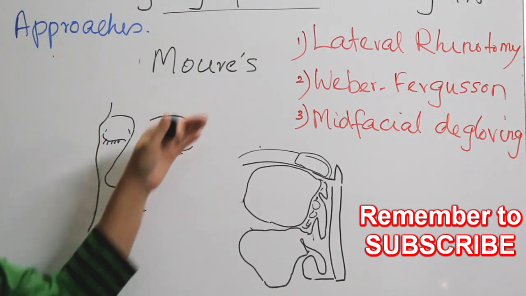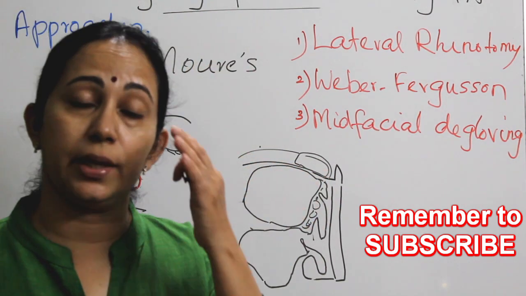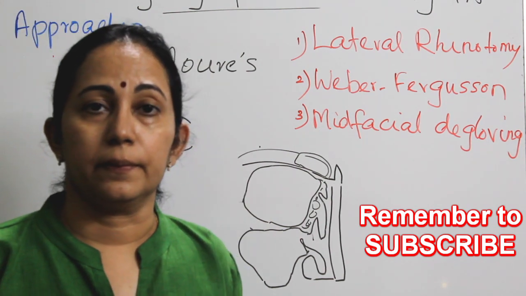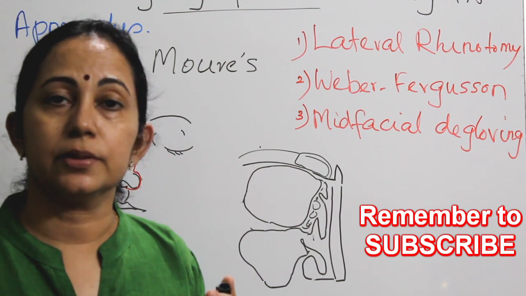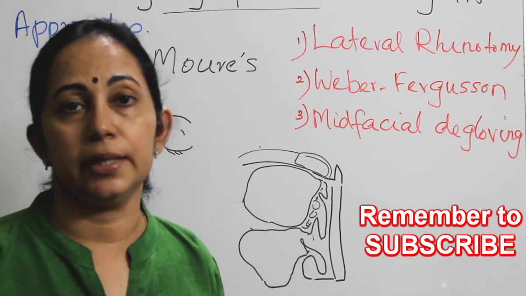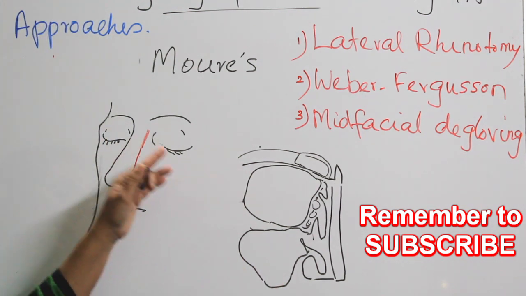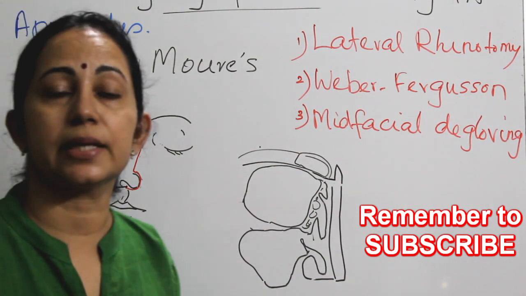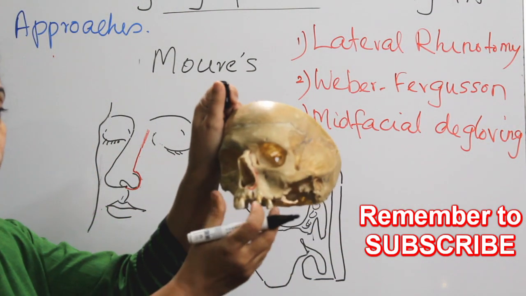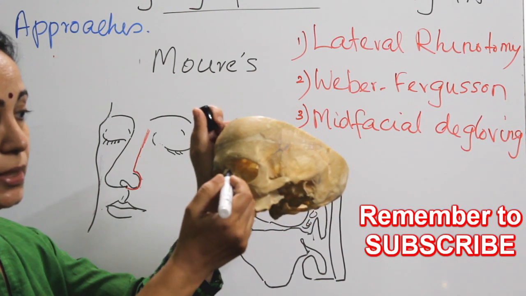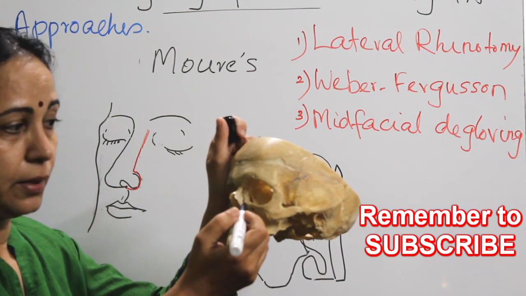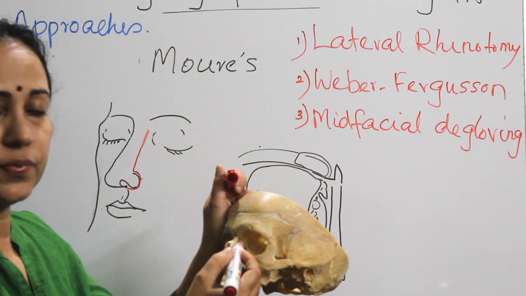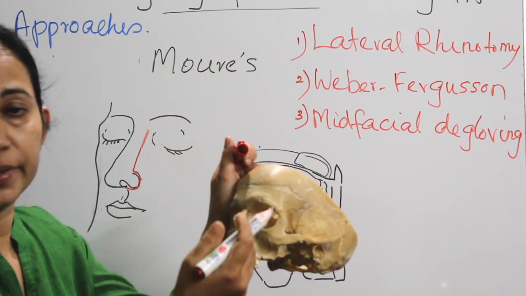And for all these procedures, first you have to do a tarsorrhaphy. Okay, patient supine with a reverse Trendelenburg with a 15-degree neck flexion, lateral tarsorrhaphy, then the incision is put, then the incision is extended up to the periosteum. Now you can see that very clearly here. So the incision is extended up to the periosteum, and when we reach the periosteum it has to be elevated.